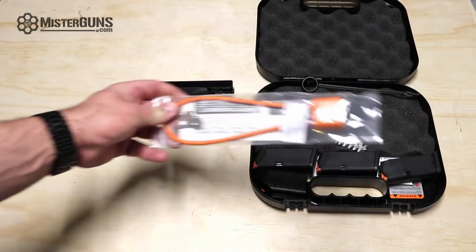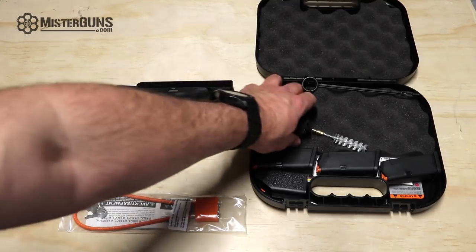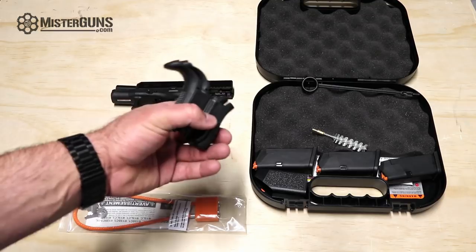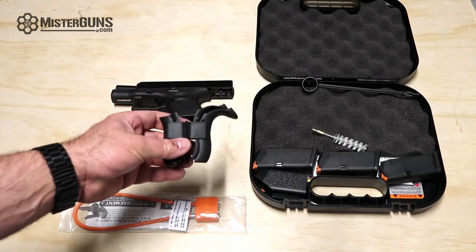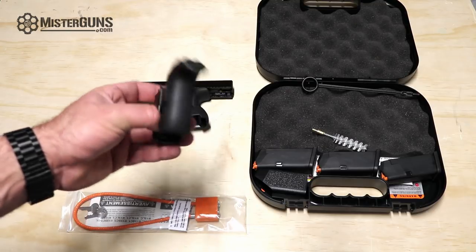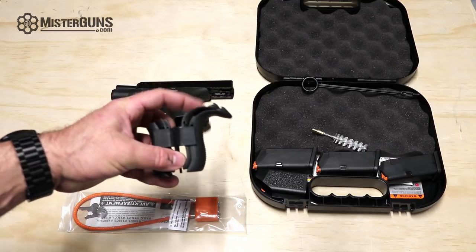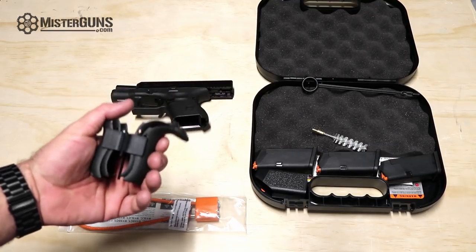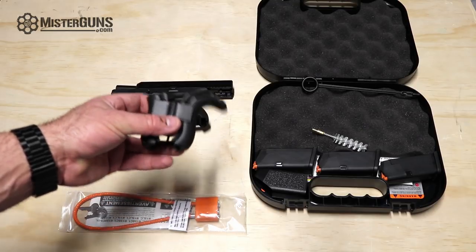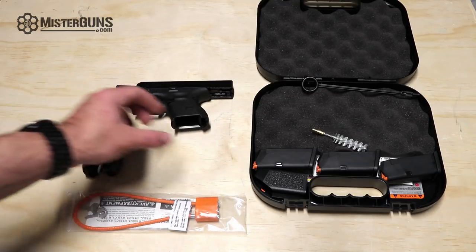We have our Hillary Clinton cable lock that comes with it — with every gun just about that sells in America, I believe. And then we have the back grips, or the grip extensions or replacements, whatever you want to call them. These have been included since Gen 4. I'm not sure how many people are going to actually use them on the 26, because these big beaver tails kind of lengthen a gun that's supposed to be a concealed carry pistol — people buy it because it's small.